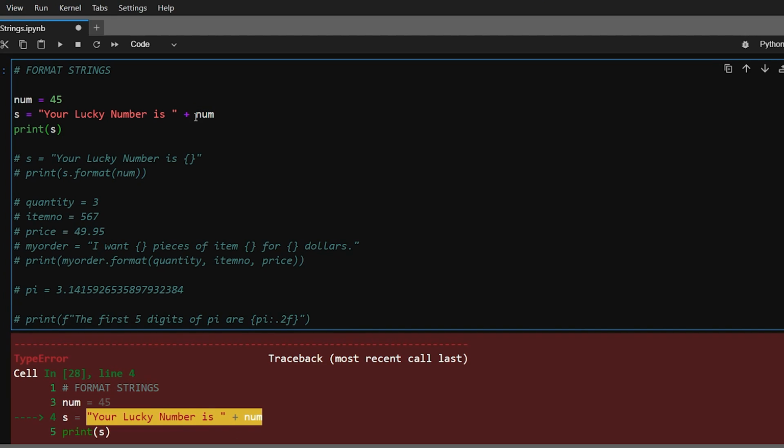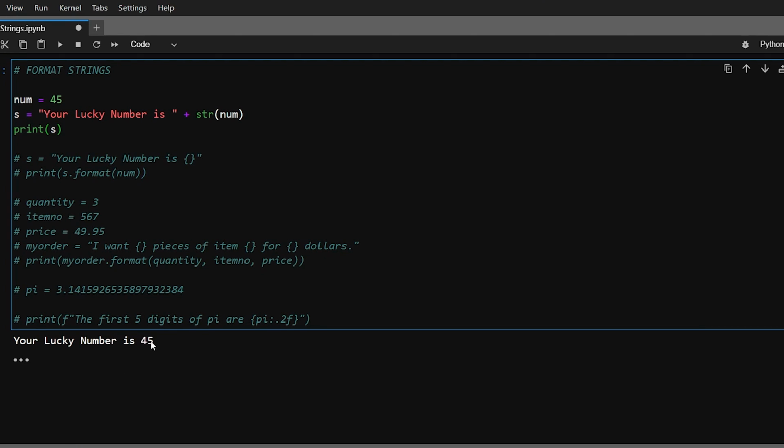So the correct way to fix this is by using a string function around that integer, and it will solve the purpose for you. So it will consider this number as a string while concatenation, and it will print that particular string for you. As you can see here, it correctly prints the number when you concatenate by using this string function. Now there is another way of doing this, which is by using string formatting. For formatting the string, you just have to pass in opening and closing curly braces inside a string, and then you have to do string.format, and you have to pass in that particular number.